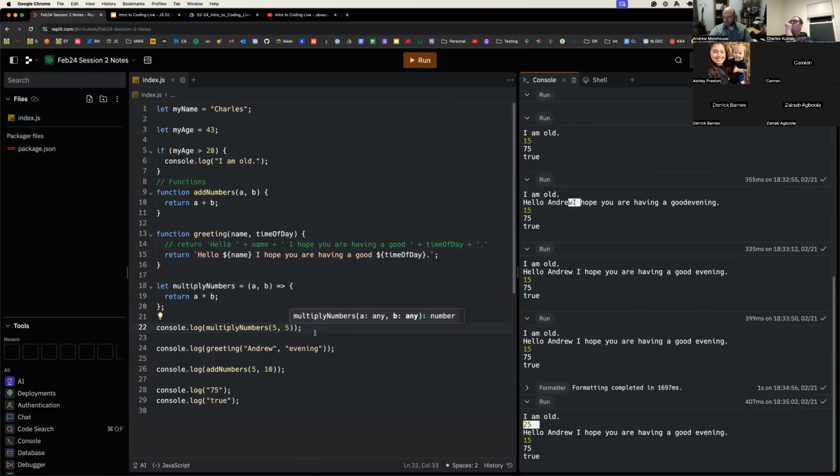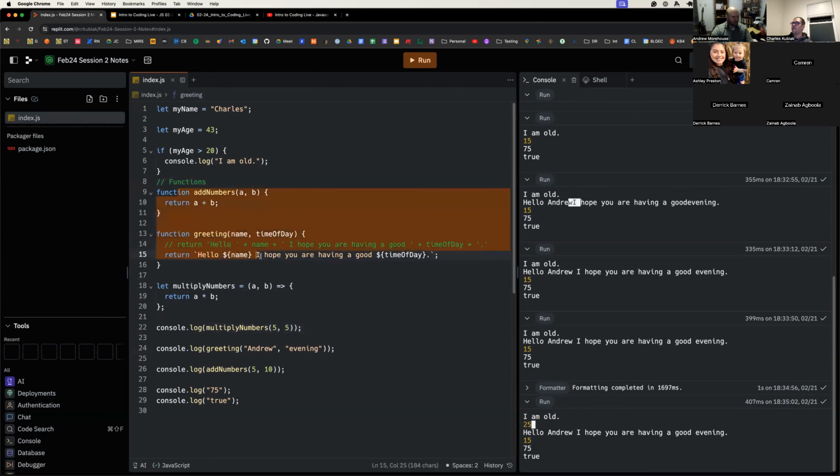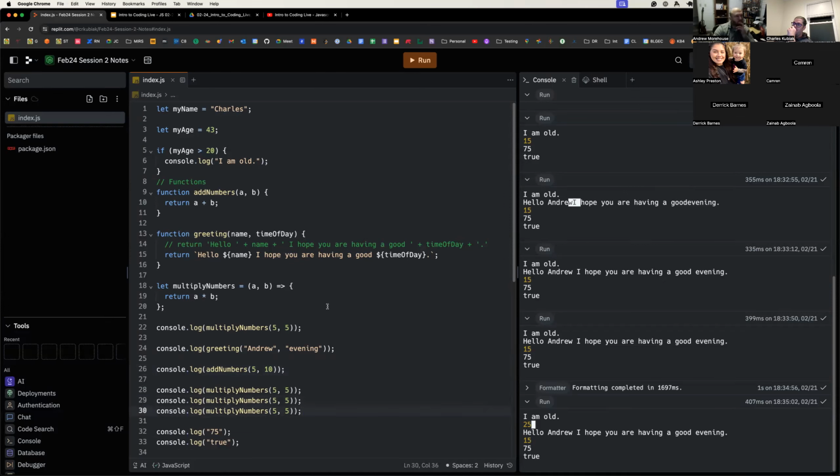That's what I'm expecting. Now, notice that this 25 is above this and this, right? So even though I'm writing these functions in this order, I've been putting their calls in the reverse order. So it doesn't matter where the function shows up in your code versus where you actually call your function and use it. That's what determines the order of operation. So all of these functions are recognized and loaded into the program, but nothing happens until you call them. And then they are all reusable. I can reuse it over and over and over again.